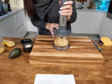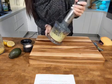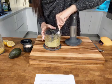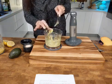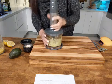Here we go. A little bit of blend. Halfway through, you might just want to give it a bit of a hand. We definitely don't want to add any liquid into this, because when we put the crackers in the oven, we want them to get nice and crisp. So even though it may seem like it's a bit hard work, persevere.